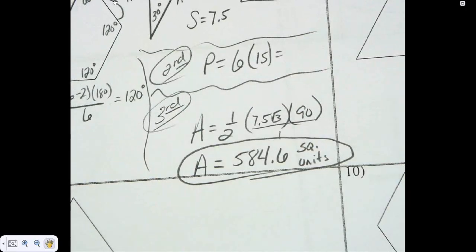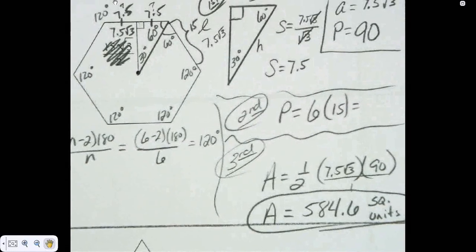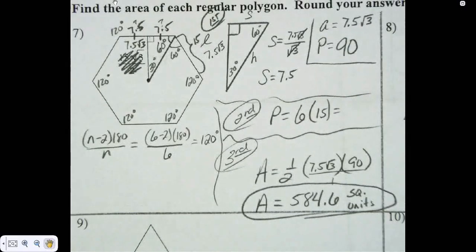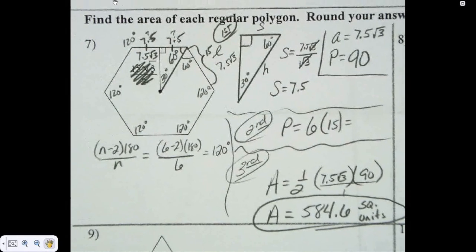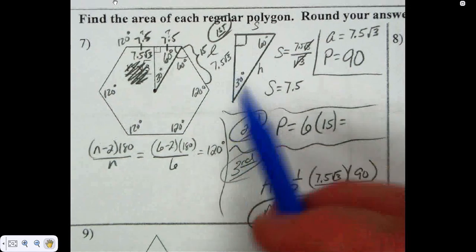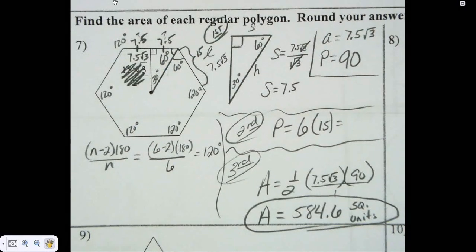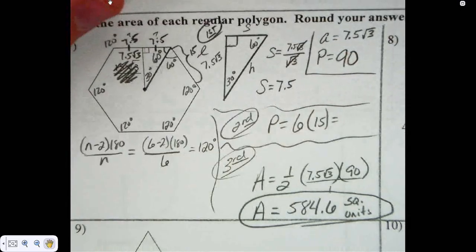Now, do any of these have a square unit that we'll put down? No, I'm just going to write square units. Okay. Any questions on that? So in this one, to find what I needed, I had to use what? 30, 60, 90 triangles. See, on the rest of these, I'm going to give you an unknown. Now, let's look at, I think the next one we did.